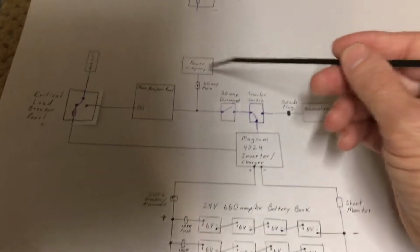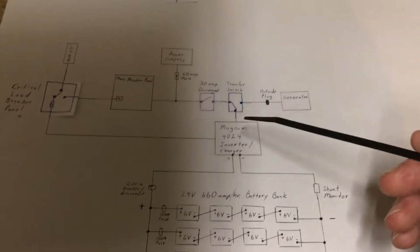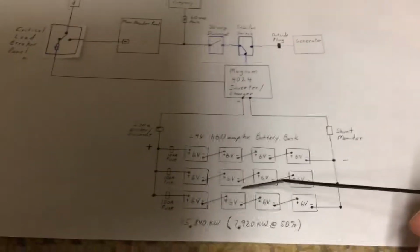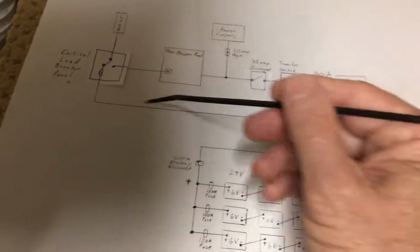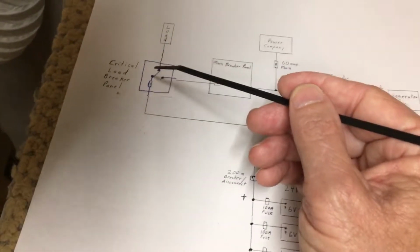I have the Magnum. It's inverting because power is coming in from the power company, but I have this off. And it's not going through that because it's off there. So the Magnum doesn't sense any power from the generator or the power company, so it turns itself on. It starts taking these batteries, inverting it, and putting potential all the way to this breaker here. Right now I have it over here, up to load.